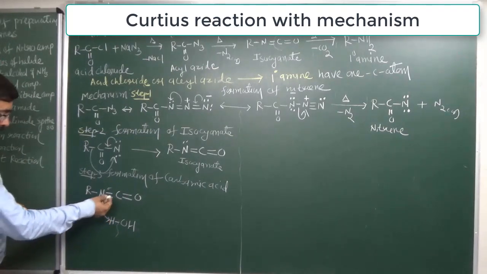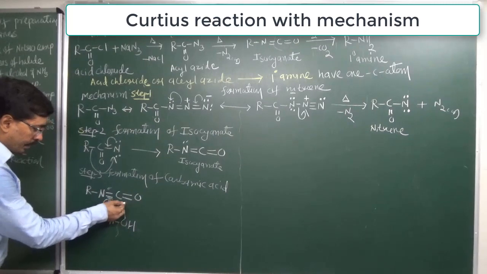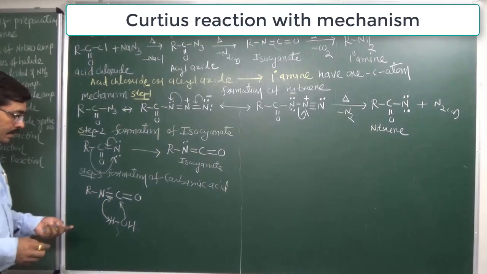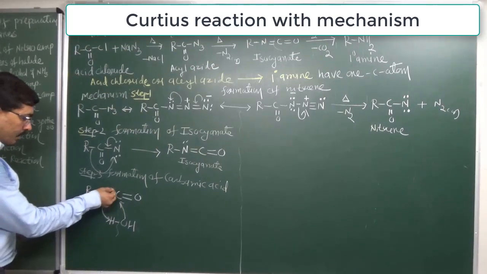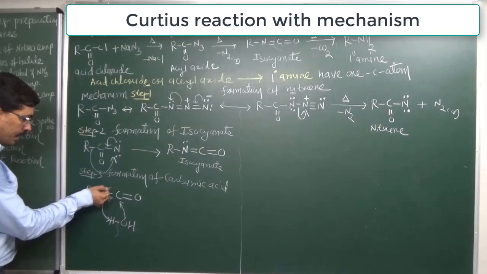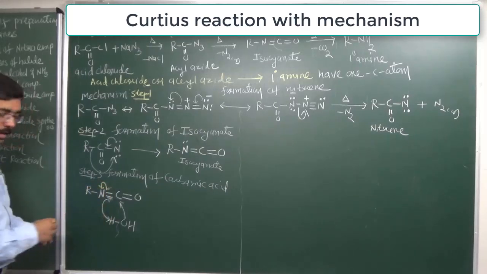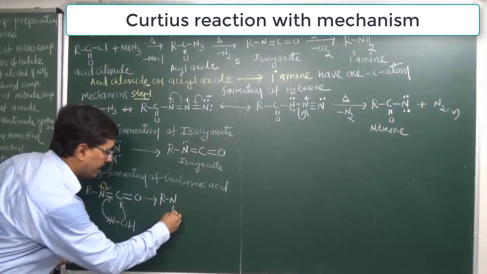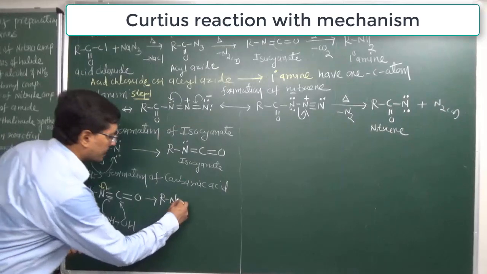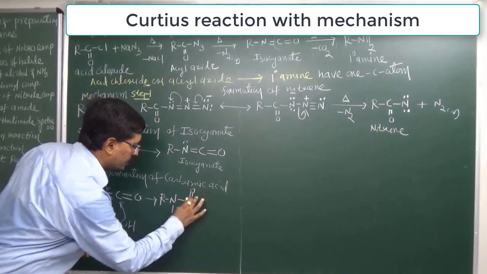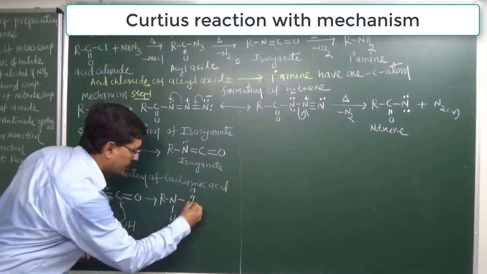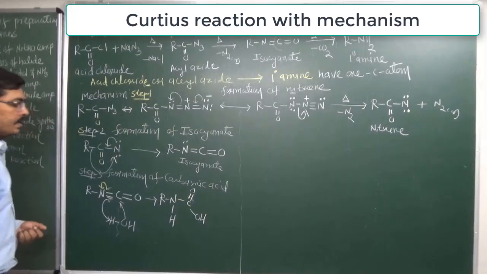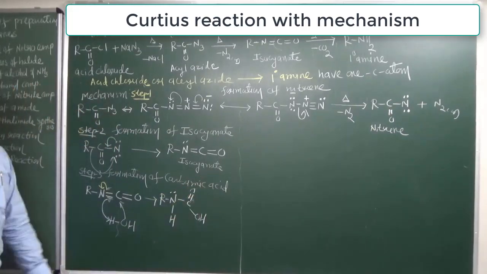So now this hydroxyl group attacks this carbon. When the hydroxyl group attacks this carbon, the carbon-nitrogen bond will break. When this carbon-nitrogen bond breaks, the electron pair of the pi bond will transfer onto nitrogen, and nitrogen gives an electron pair to hydrogen. So now we get this type of structure. This is R and nitrogen having a hydrogen, and here carbon having a double bond with oxygen, and here a hydroxyl group. So whatever structure is obtained, it is known as a carbamic acid.